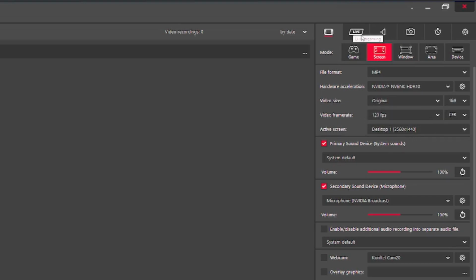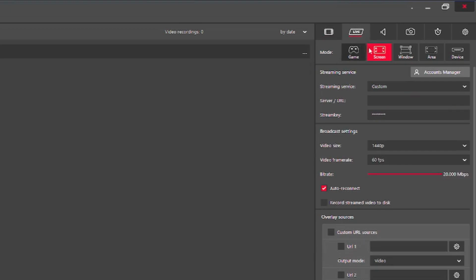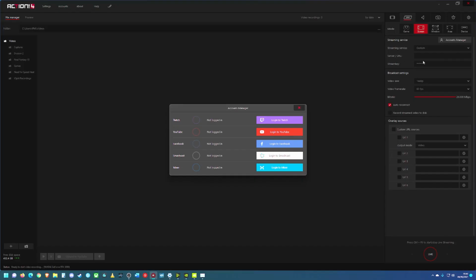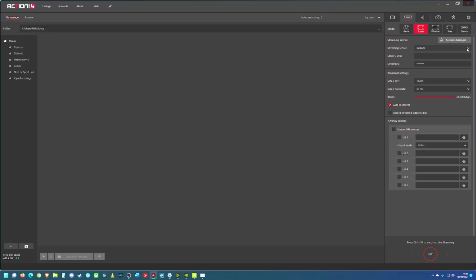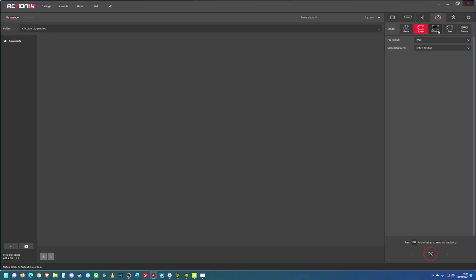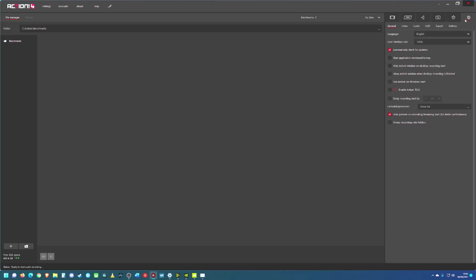And then up here, we have the option to do a live version, so you can set up Twitch, YouTube, Facebook. I think Mixer's actually in there. The account manager's still got Mixer in it, look. So you've got Twitch, YouTube, Facebook, Smashcast, and Mixer. But you can also do a custom streaming service, so you could do LinkedIn on there. You can do audio only, and there's a photo mode as well. And a benchmarking thing, which I've not looked at at all. And there's a few other options there.